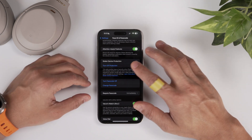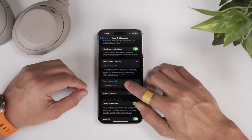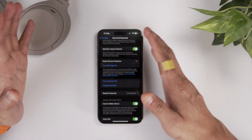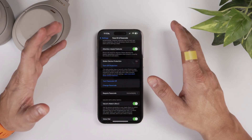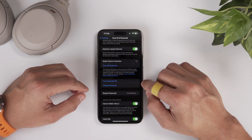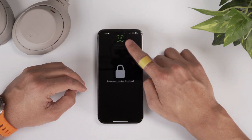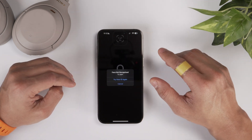So let's turn it on. Once you enable Stolen Device Protection and you try to change your passcode, you won't be able to do it without your Face ID. If I try to turn my passcode off and click on it, it's asking me to scan my face, and if I don't scan my face, it's not giving me an option to enter the passcode. Whereas on 17.2 or 17.2.1, you could do the same by just entering the passcode again. So if your phone is stolen and the thief knows your passcode, they can easily go and turn the passcode off or even change it. The same method can be used for logging into your iCloud account, which is very dangerous. Also, if you go into Passwords, when Stolen Device Protection is on, it's asking me to unlock it with Face ID only — it does not give me an option to enter my passcode. This is where Apple has made all the changes.